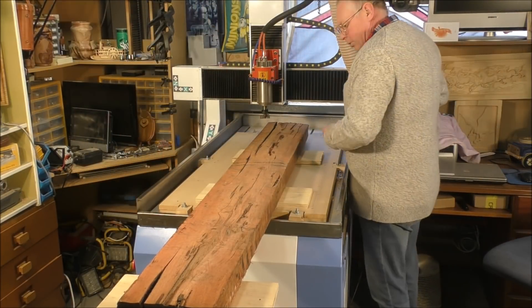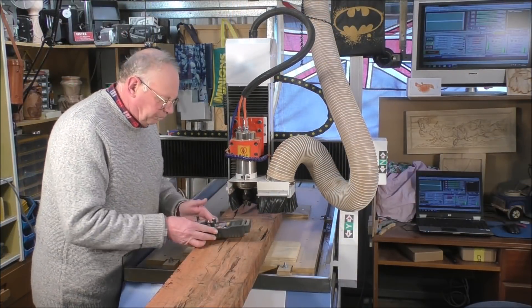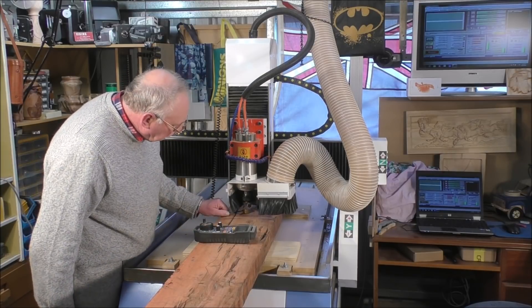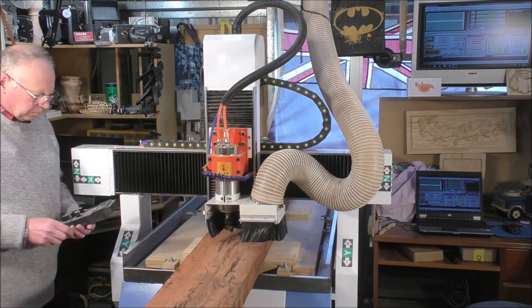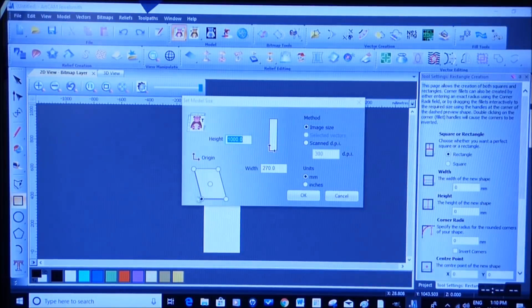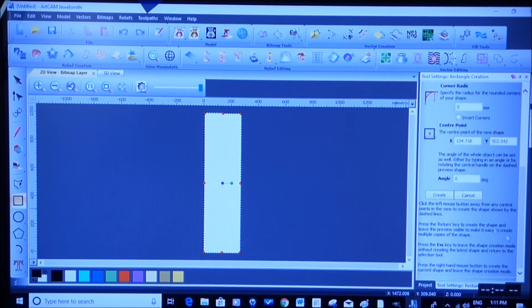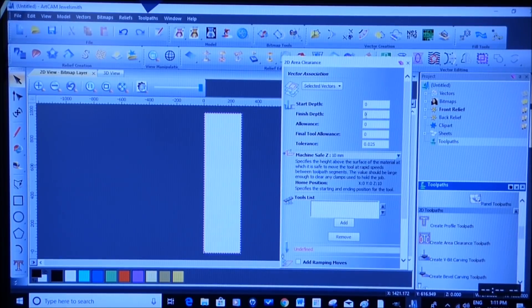That's what I am attempting to do here, and in the next couple of videos I'll be making that stool. But I just thought you'd be interested in seeing the process of taking some rough sawn hardwood — Tasmanian oak — and going through the process of milling it to a quality that can be used to make furniture.